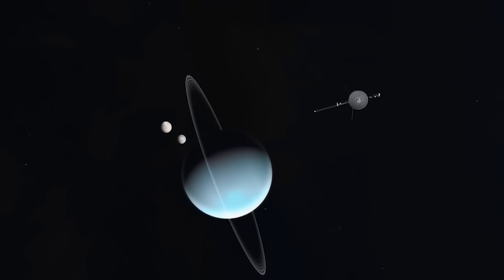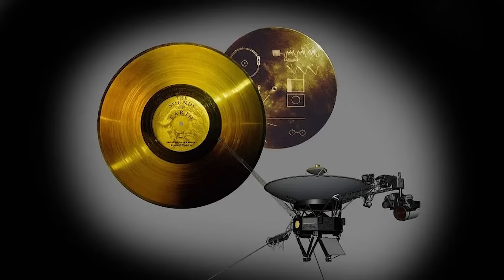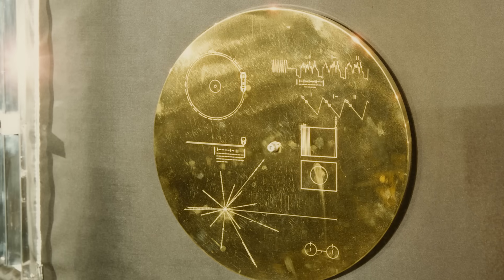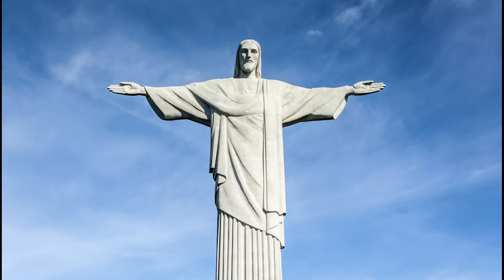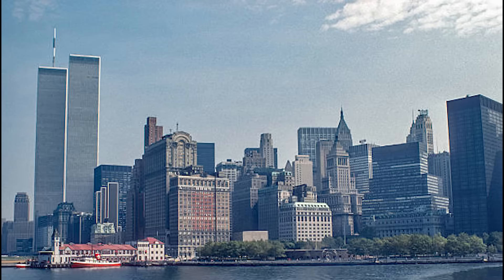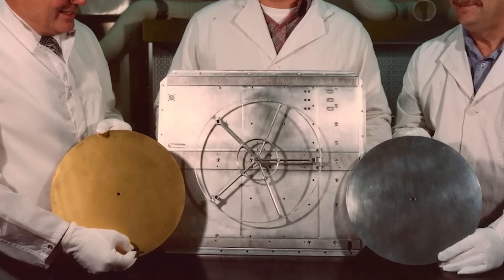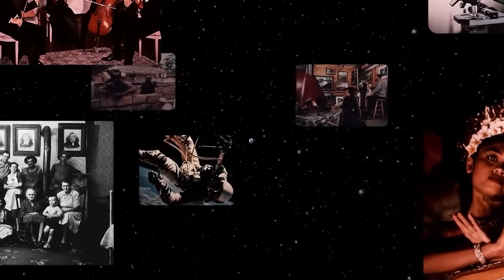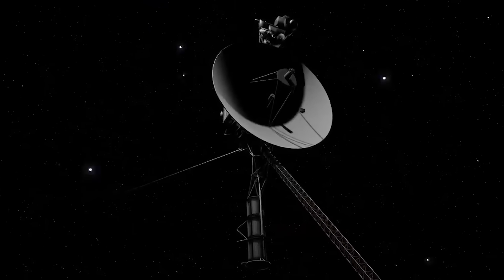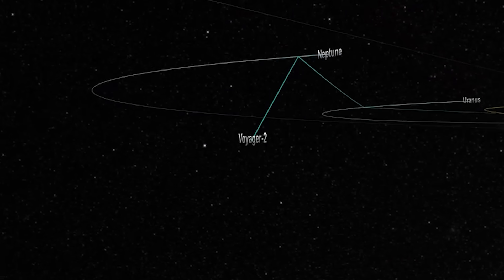If the instruments fall silent, the message remains. Aboard both Voyagers travels a copper record plated with gold — a disc with sounds and images of Earth. It carries portraits of emblematic places such as Christ the Redeemer in Brazil, the Great Wall of China, and New York's urban skyline; records of animals and nature; and greetings in several languages. It's a bottled hello cast into the cosmic ocean — a gesture of hope in case some other intelligence stumbles upon it in the future, and from those clues realizes that we were here once: curious, noisy, and eager for company.